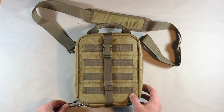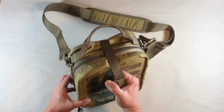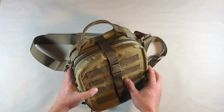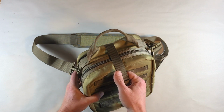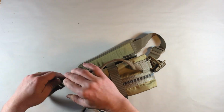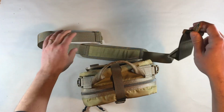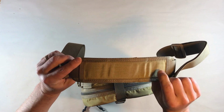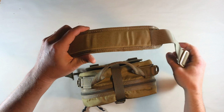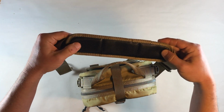Outside we've got our PALS grid here, we've got a retention strap here, which can also be used as a compression strap, and also can be used, of course, to add additional gear to the pack. We've got our shoulder strap here. This is a really nice standalone shoulder strap, by the way. I kind of wish that they would make this a product in and of itself. Just a nice padded shoulder strap. Slides, of course, adjustable. Has a nice grippy, no slip underside to it.